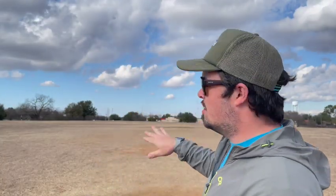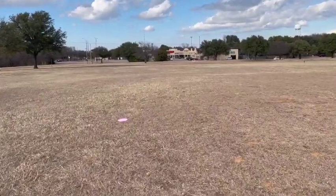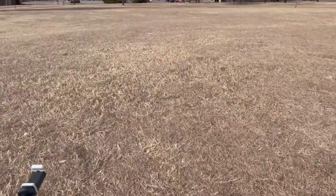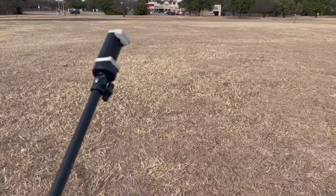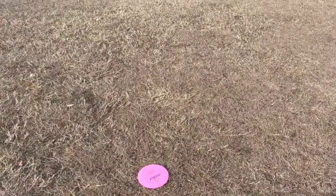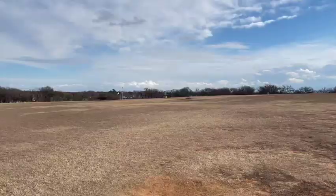More of a pure hyzer angle on that one. It pushed forward a lot more. We'll see how they ended up. All right, so the lightweight one didn't go quite as far as the heavy one. We're about here, and then that one is about 25 feet further. I also didn't warm up at all. I'm on my lunch break, just came straight out to hole 12 at Veterans and ripped on them.